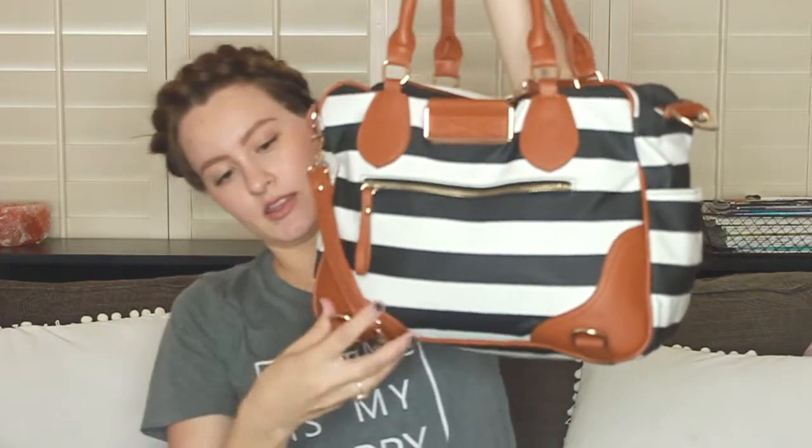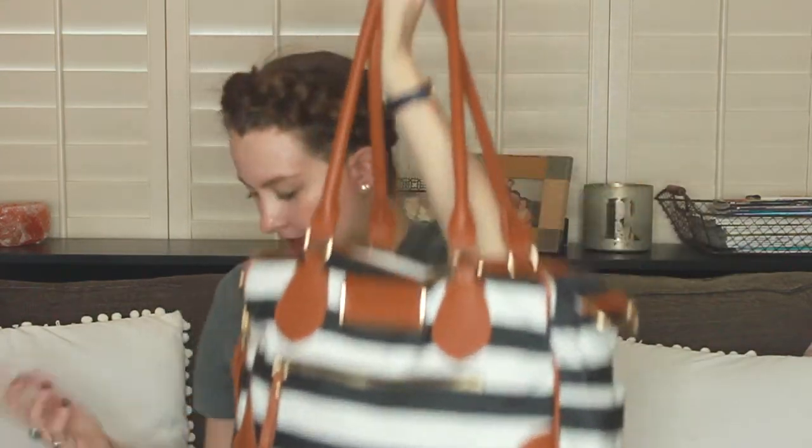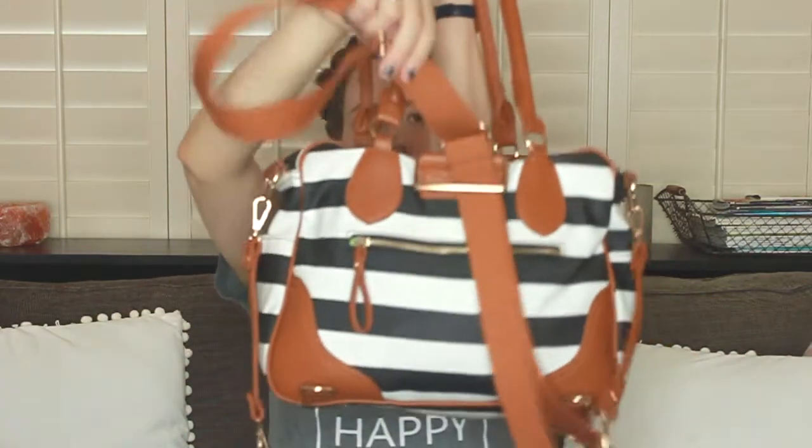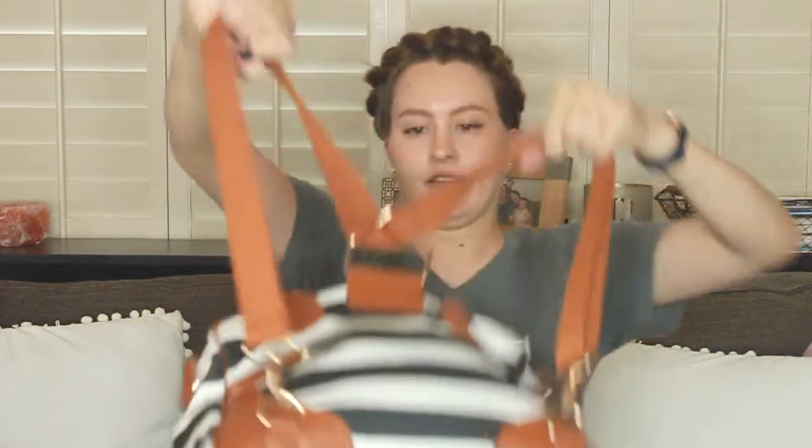The coolest part is, let me take off the shoulder strap. You can also use it as a backpack. Let me show you how you do that. The back of the bag has this gold bar, this thing here, and this thing here. You grab your little guy, and you basically, I know you guys probably can't see this, but I'm just gonna do it real fast. You clip it, you put it through this bar like so, and then you clip it to the other end. Obviously your stuff is zipped up, and now, flip it over this way, it is now a backpack.